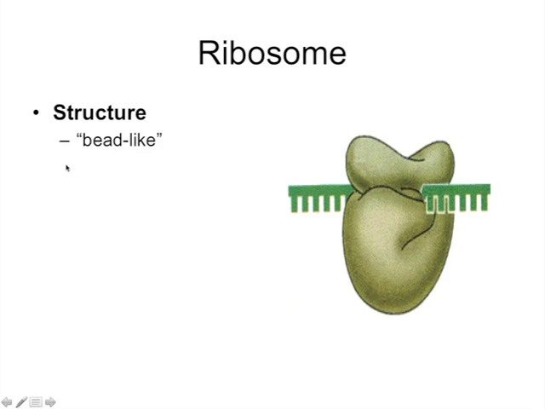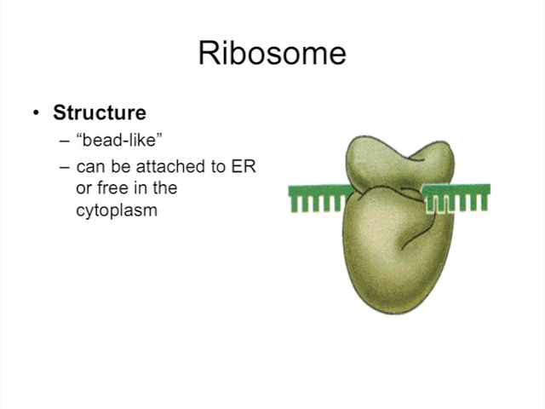So when we look at the structure, we say that it's got a bead-like structure. And again, you may look at that thing and say, well, it doesn't look like much of a bead, but you're probably going to see several of those linked up in one big long row. So it kind of looks like a string of beads. That's the structure of the ribosomes. Most of the time, you'll find them attached to the ER, like we just talked about. And of course, if they're attached to the ER, that would be rough ER. Or they can be found just floating around freely on their own in the cytoplasm. So they can be stuck to the sides of the ER or off by themselves elsewhere in the cell.